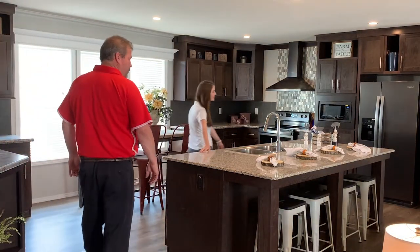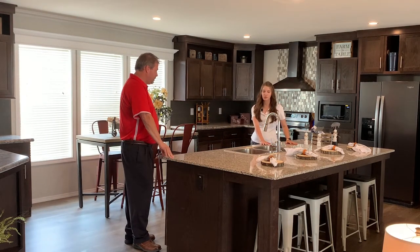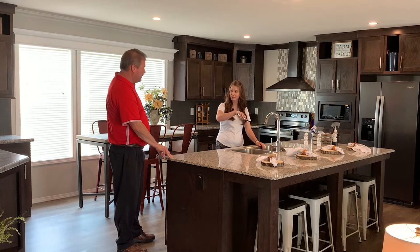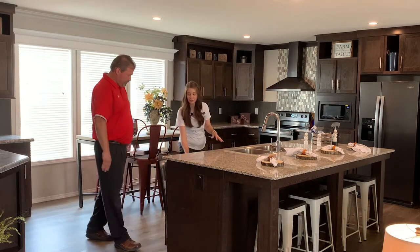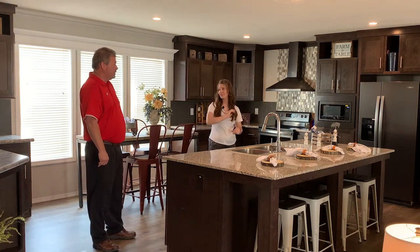This is a huge eight-foot island — all granite countertop, which is standard in this Family of Homes series. You have features like this deep eight-inch steel sink and a high-rise faucet with sprayer. In this open concept, you can sit here doing dishes with this Whirlpool dishwasher conveniently located to the right of the sink, all while watching the kids or watching your favorite football game.